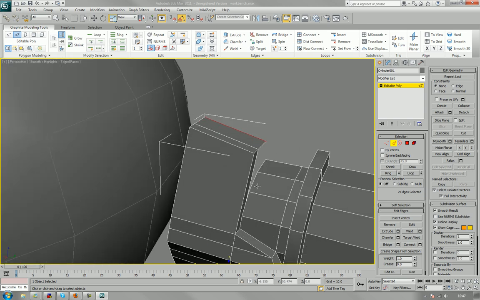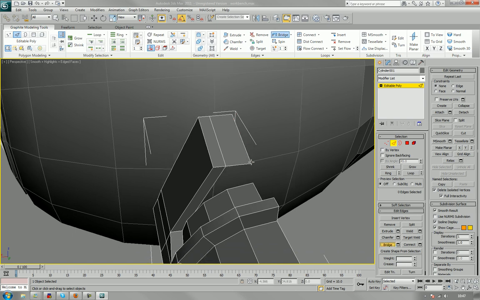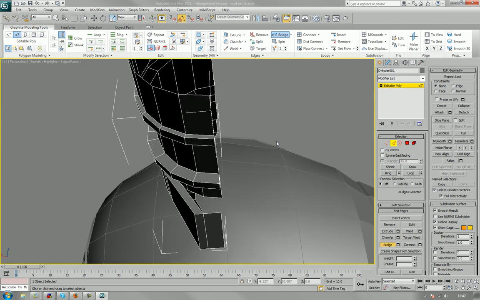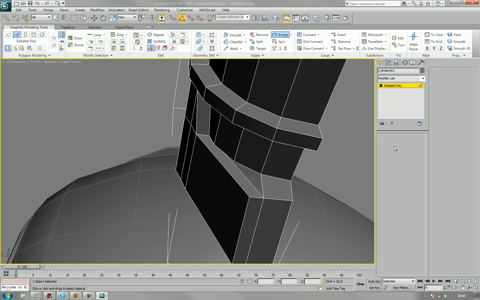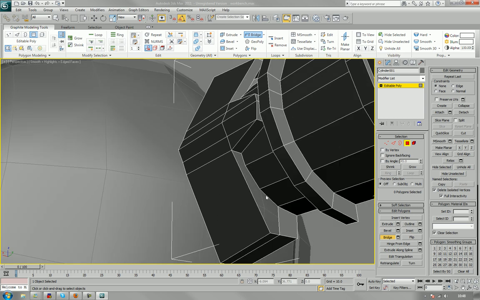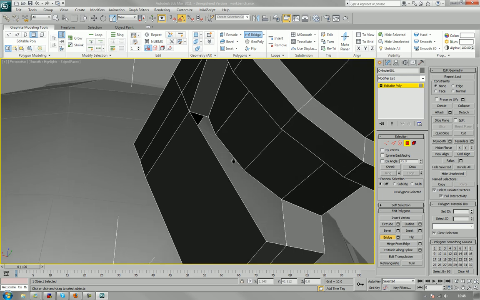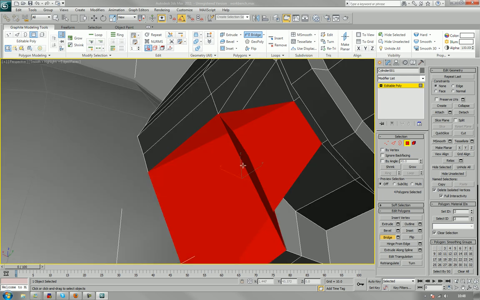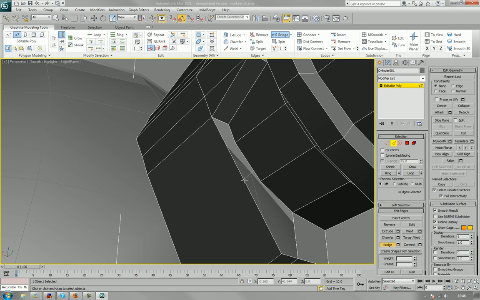Next, what I'm going to do, start filling in some of these gaps. Just use the bridge tool. Get rid of this one. Go to the bridge tool again. That does not want to bridge, it would appear. Try again. No, it doesn't. So if it's not wanting to bridge, we'll just use the connect tool. Oh, I see. Ha ha ha, stupid me. There we are. Bridge.